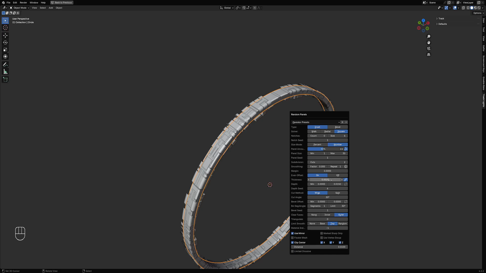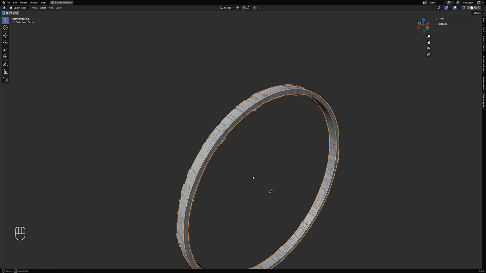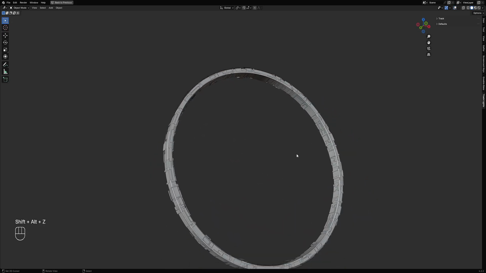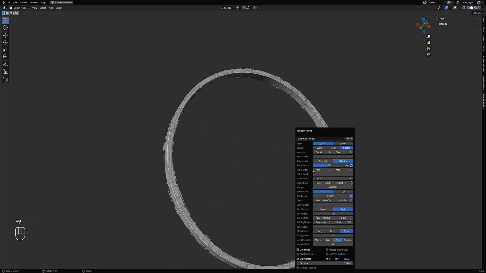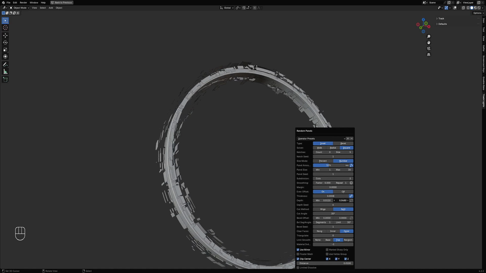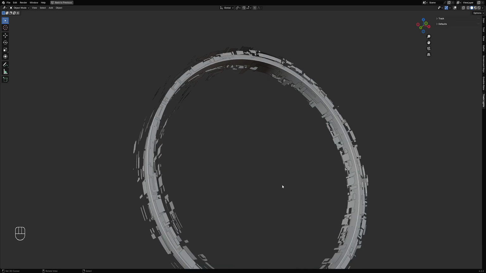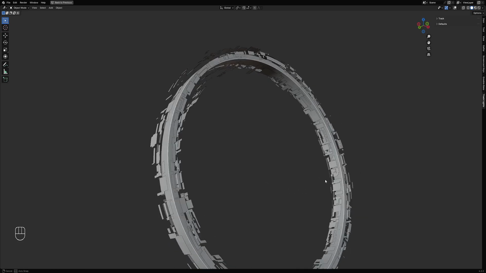That will be fixed in the next update. Okay, and split this. And we have these separated panels from the main ring world, and increase the offset.